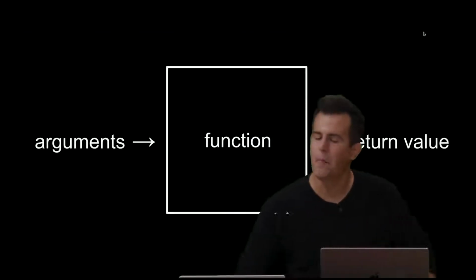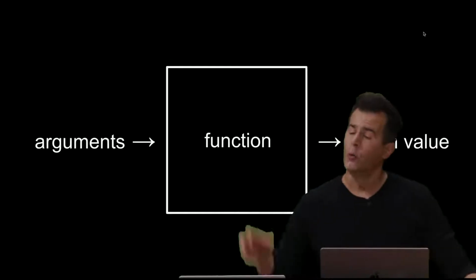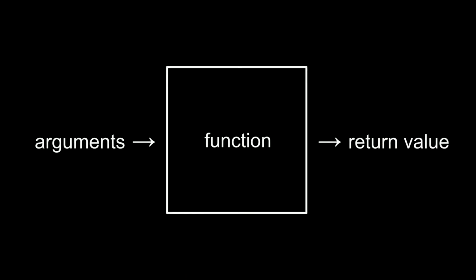So what did that model look like? Same thing as before. We've got a function in the middle, where function is like the code implementation of our algorithm. That takes in one or more arguments, like what is it you want to say on the screen ultimately. And return value in this case is going to be actually a value that comes back.